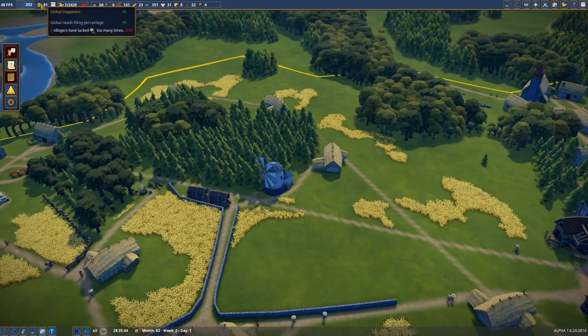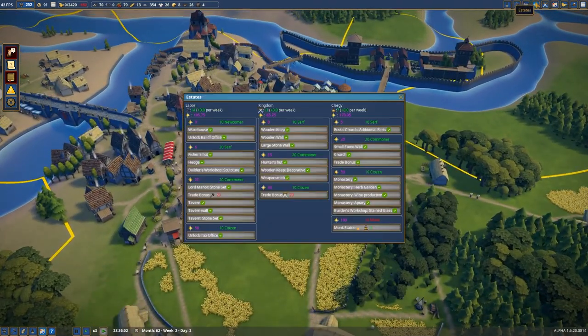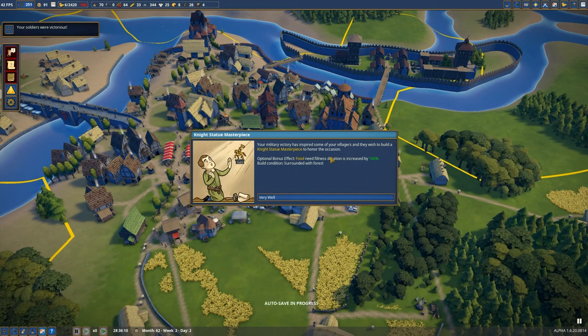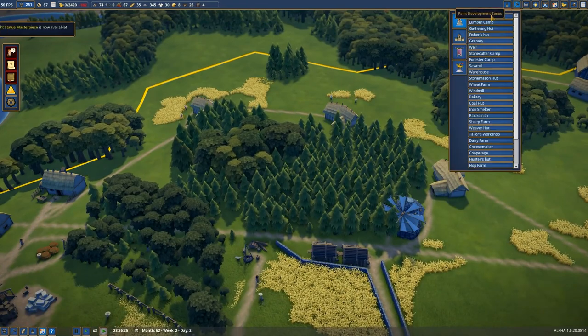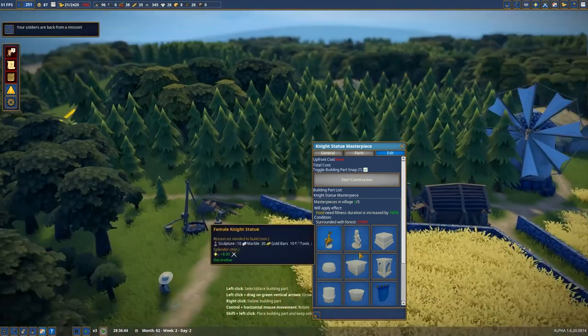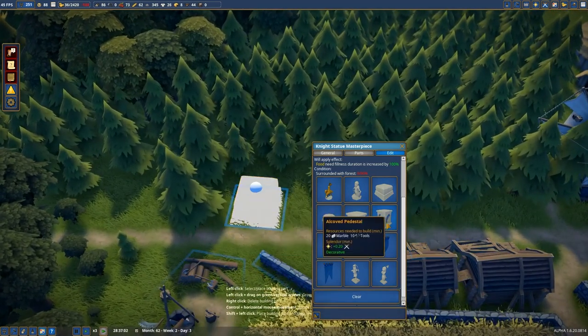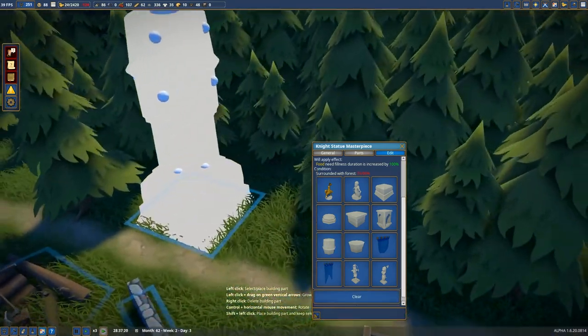We just have two more people that are lacking clothes, which I believe will still be fixed over time. I did want to check something. I don't remember what it was. Knight statue masterpiece. Build condition: surrounded by forest. We could put it right in the middle of this, because this is always cut down and rebuilt. I'm just curious what it looks like. Wow, there's a lot of options here. So you have the square plinth, alcove pedestal. Okay, you have different... I don't know what that is, but it looks funny.